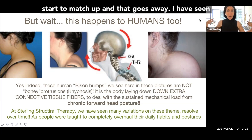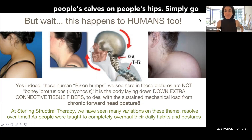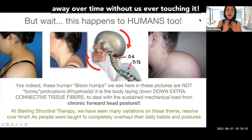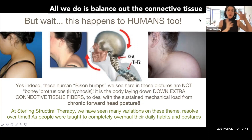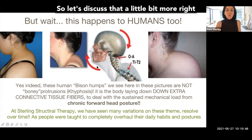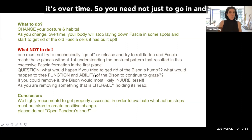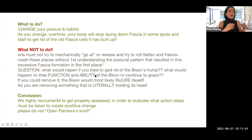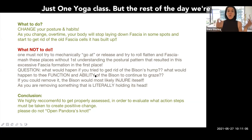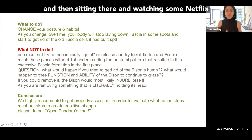I have seen big, visible, knotted lumps on people's calves and hips simply go away over time without us ever touching them directly. All we do is balance out the connective tissue and those knots literally start to disappear. What to do is change your habit, because this buildup of connective tissue happens over time. You need not just to get some fascia work done or take one yoga class, but then spend the rest of the day walking around with your head hanging forward, on your phone and laptop, sitting watching Netflix all rounded up.